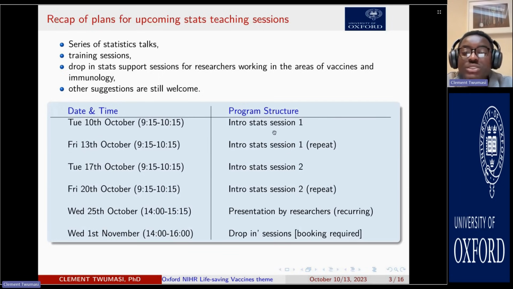The introductory statistics session 1 is basically about the basic or most important things you need to know in statistics, just the basics. But of course, there will be something new you learn. In session 2, we'll touch on more customized statistical applications and more advanced methods that one could effectively adopt in their respective analysis.